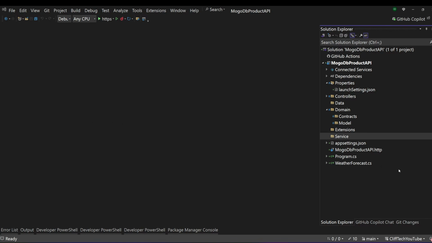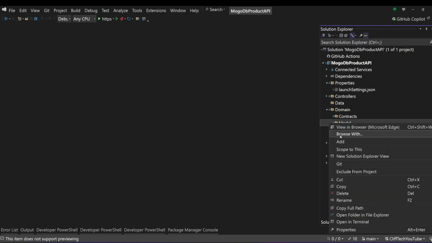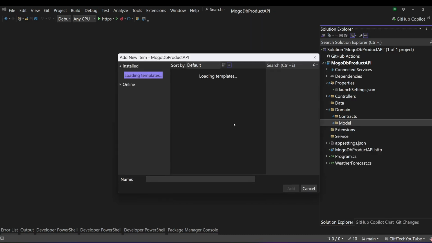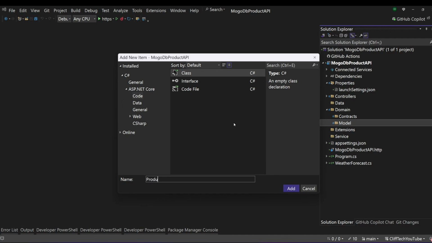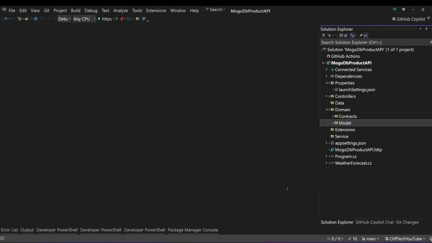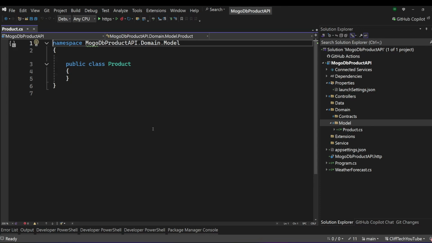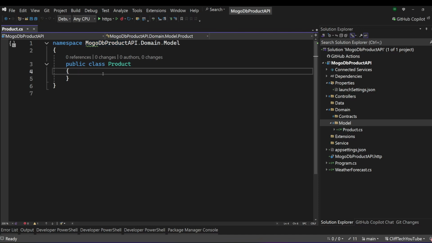So now let's go in the model and create our first class, which is going to represent product. So we are going to give this the name product. This is basically going to hold our model, or in a way we can say that this is going to hold our entities that we are going to use to connect to the MongoDB database. So the product name, don't worry, we didn't add Mongo in there, so we should have added it as Mongo. Yeah, don't worry about the name.